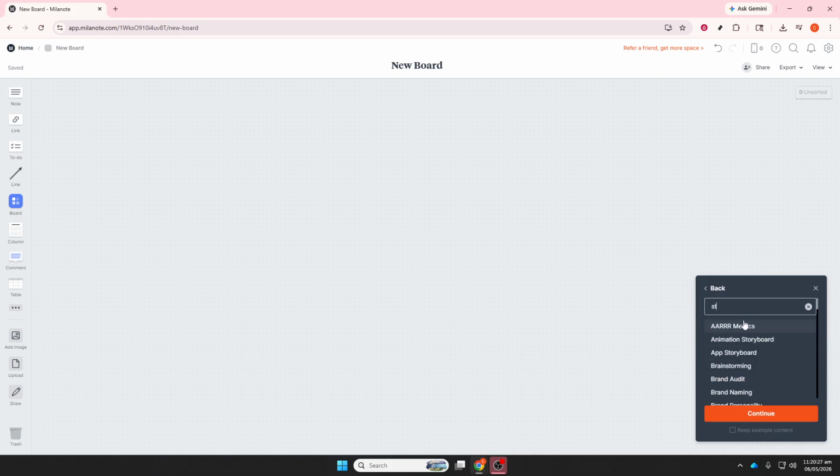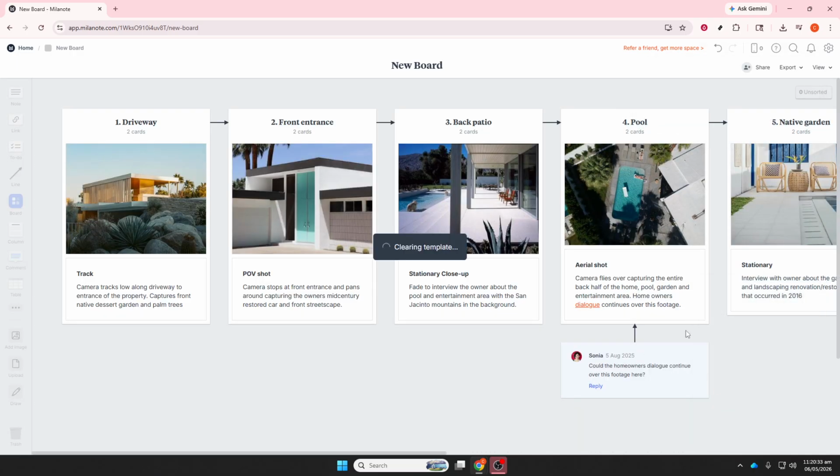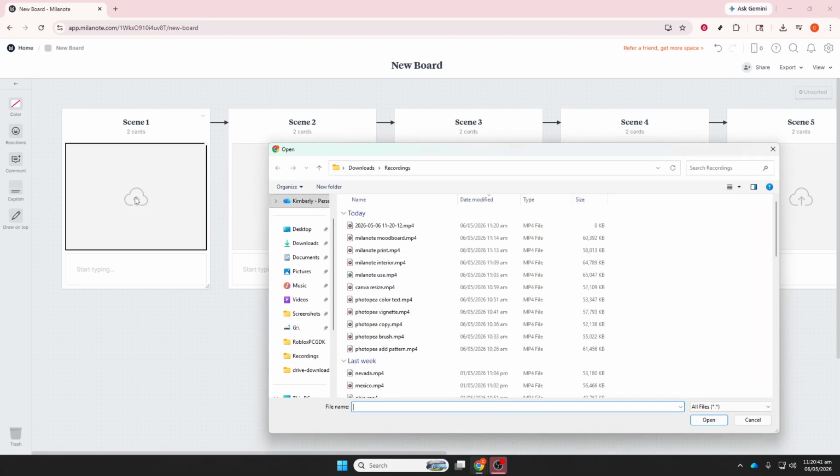Next, set up your story structure. Create a simple sequence with sections such as Scene 1, Scene 2, Scene 3, and Ending. Think of each scene as a distinct beat in your narrative. If you selected the template, you'll likely see columns or frames ready to label. On a blank board, add titles or cards to mark each scene. Keep your labels short and consistent so you can scan the entire board at a glance.